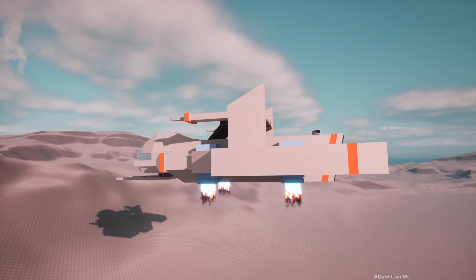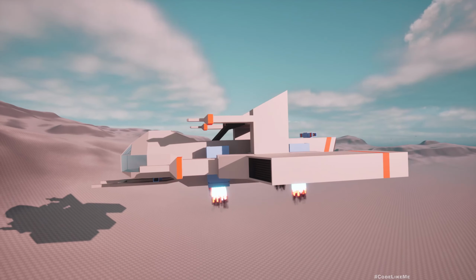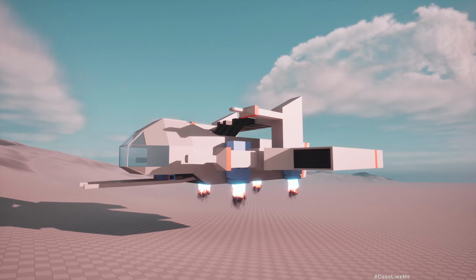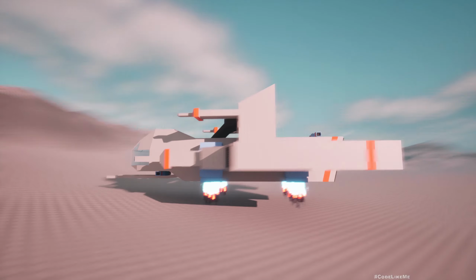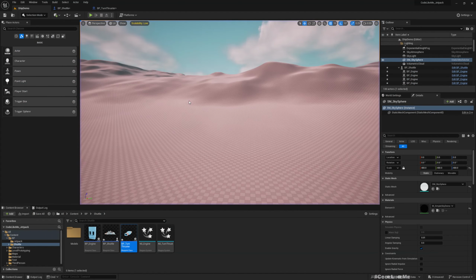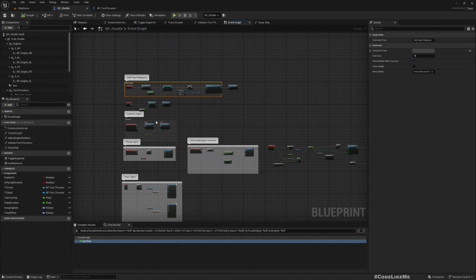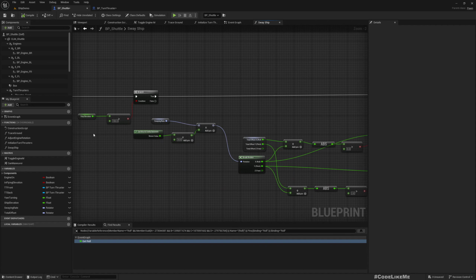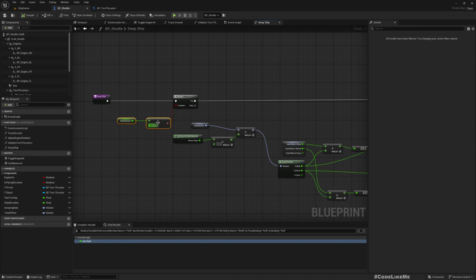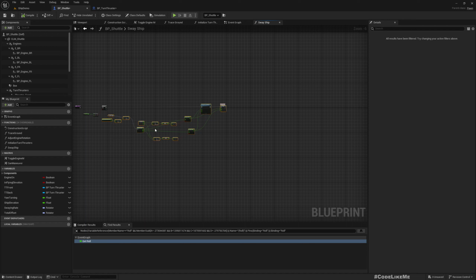Okay, the other thing is when we land, we need to cancel out those offsets. So we need to make the ship fully horizontal. But how can we do that? Here, again in the tick, if the ship elevation is below 100, we need to make the ship horizontal.